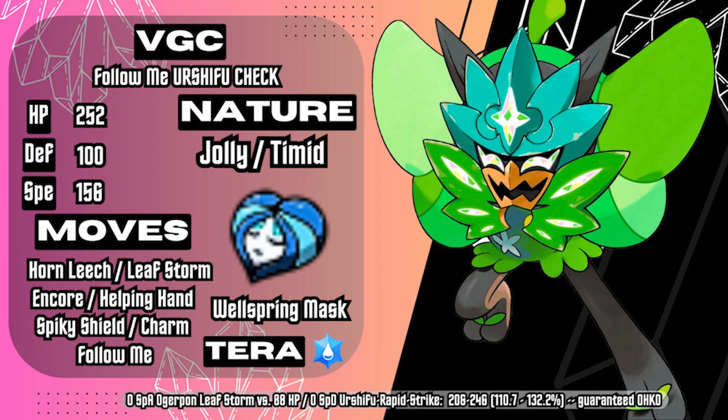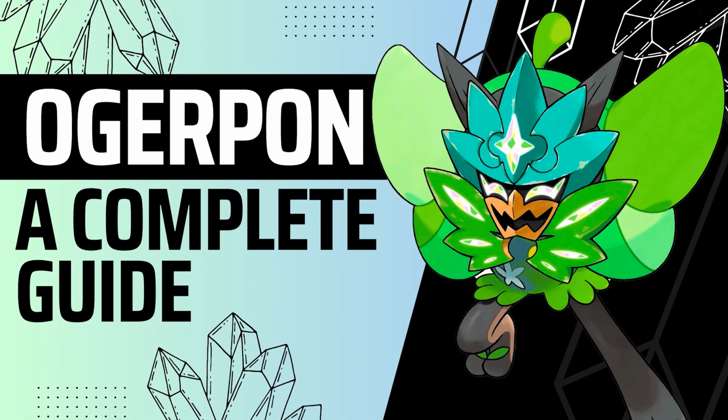Spiky Shield, Charm, depending on if you want to be defensive or, you know, pressure your opponent's Pokemon into reducing their attack. And then Follow Me, of course, to redirect those Surging Strikes. This guy outspeeds Urshifu, takes hits, tanks, is a wonderful Pokemon. And I honestly think if you Tera it into the water type, you're eating up a couple of those special hits from things like Chi-Yu too.